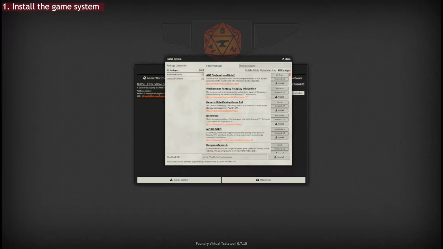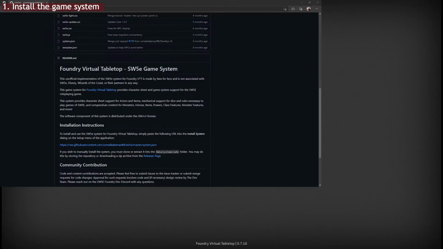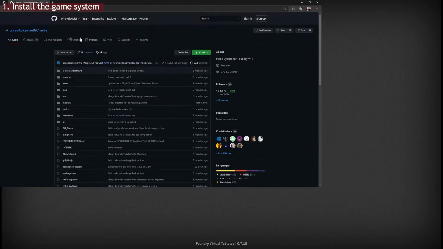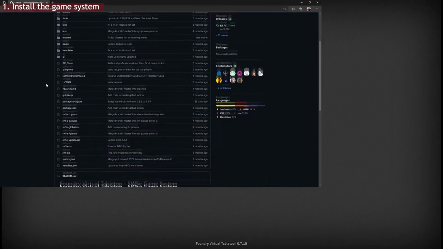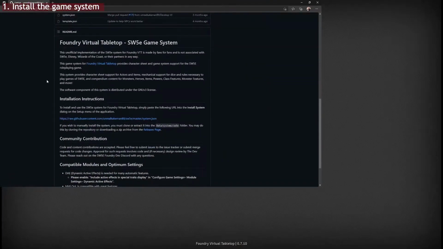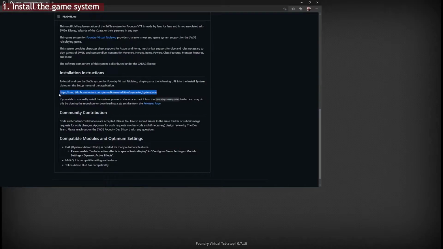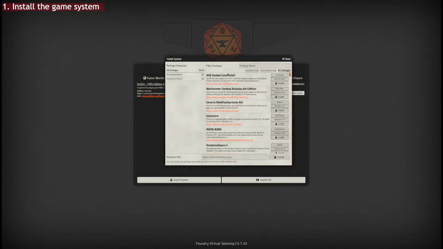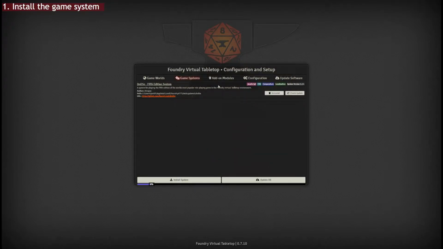So let me add a... yeah. What I've got here is my Star Wars 5e package. I'll go down here to the JSON, add this, and copy that in. Get rid of that. And I'll put this down here. Okay. And then when I want to install it, I'll click install, and it's exactly the same. It will install like this.